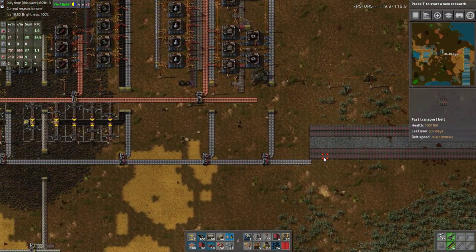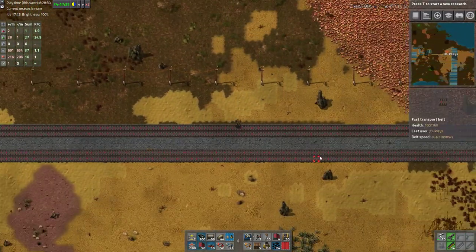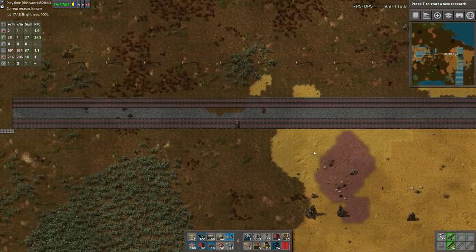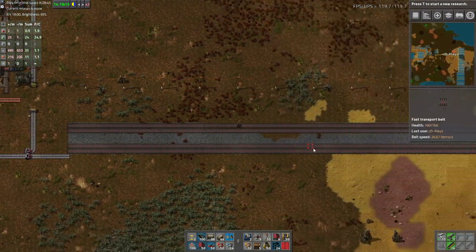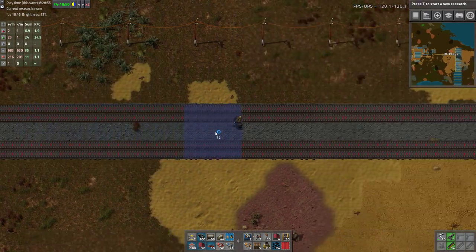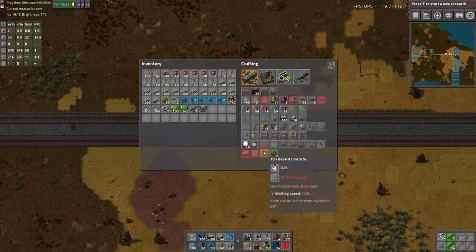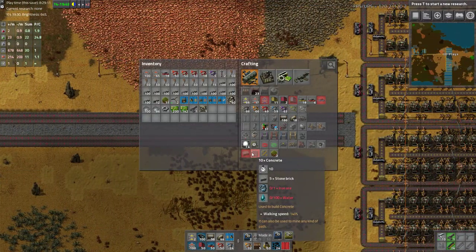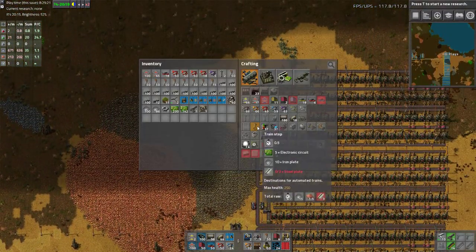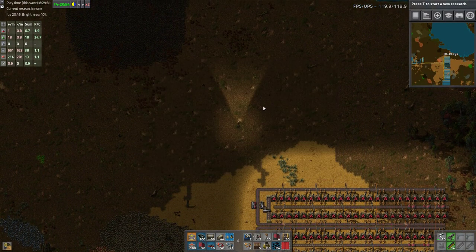So, normal run speed, belt run speed, slows down slightly, goes back up again. We'll do that again. Belt run speed, and we just get that little bit of a speed slow down when you're running off belts that also have stone or concrete underneath them. Because concrete, which we've now researched, gives an extra 10% running speed on top of what we've already got. So, I need one of them. No, and I need one of them.